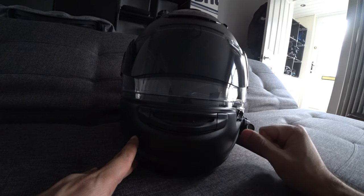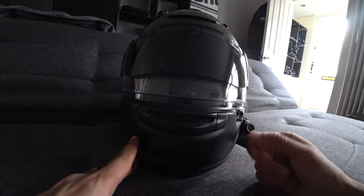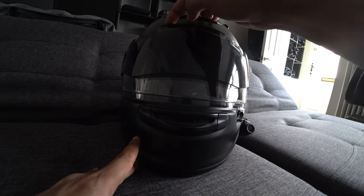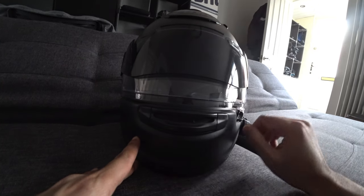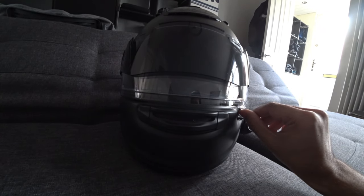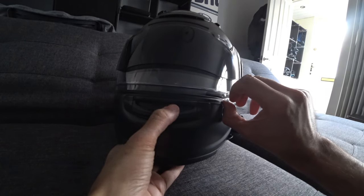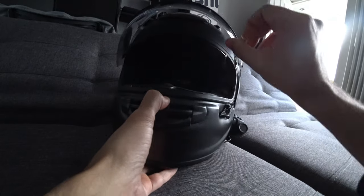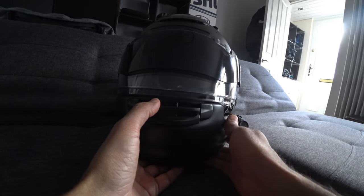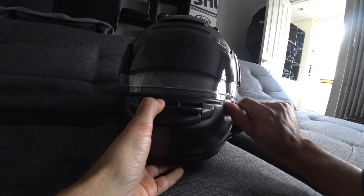I haven't ridden with it down in heavy rain, but during some light rain and sleet, I thought the double layering thing with water in the middle might cause an issue, but it's actually not too bad. And there's a little rubber gasket here which keeps a gap and allows things to stay a little clearer and not smudged. Opening the visor is a bit tricky now. So it shuts fine. Sometimes it's a bit tricky to lock it as well, which is weird, but I don't know why.